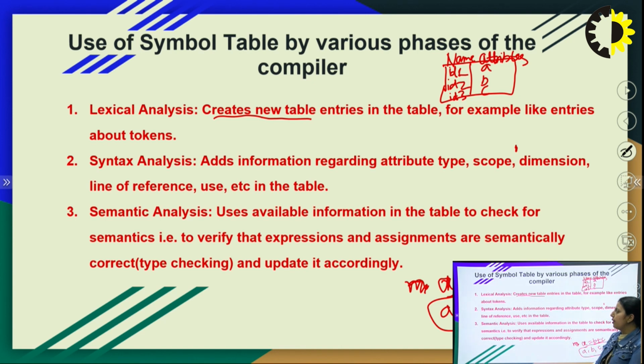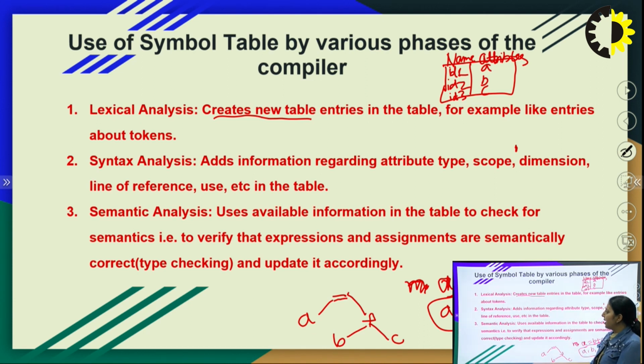Now the next phase is the syntax analysis phase. What does the syntax analysis phase do? The input for this phase is the stream of tokens, which is the output of the previous phase. It converts that stream of tokens into a parse tree. How? If these are the tokens, then it creates equals at the root, here it is A, here it is plus, with B and C. So it creates a parse tree of those tokens.